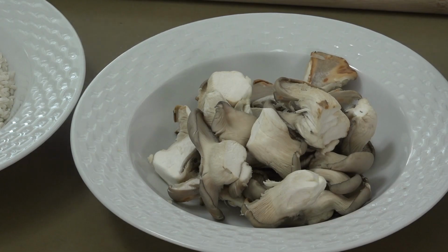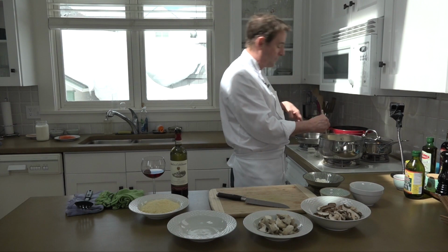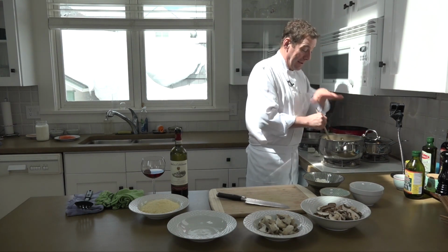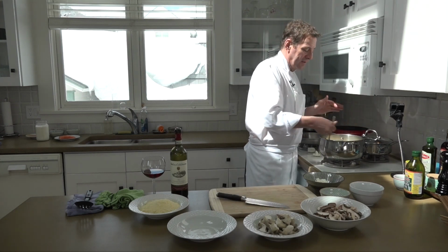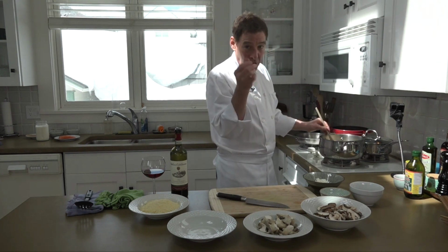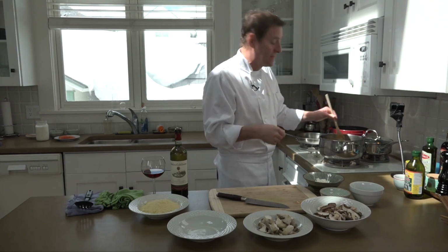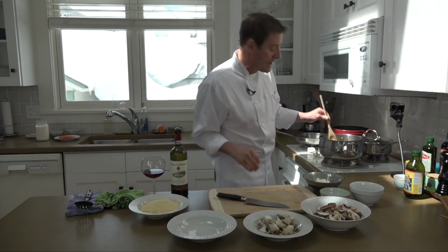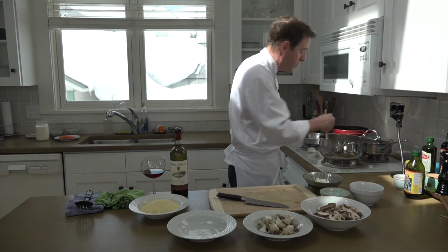This is a very active process, this risotto. It's not something where you put all the stock in and then just wait and reduce. You want to continually add warm stock, constantly, just to cover the top of the rice, because you want this high starch rice, the kernels themselves, to rub against each other. It breaks off more starch. This will have no more butter than what I put into it in the beginning, barely any. And watch how creamy this is going to be. It's because of the process that we do, so it's super important.